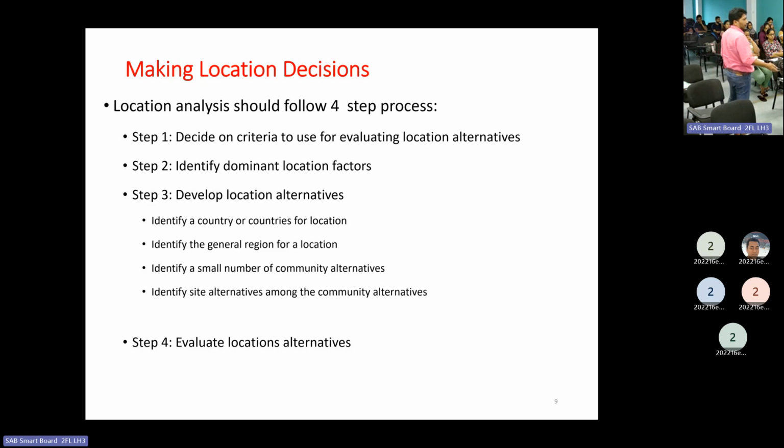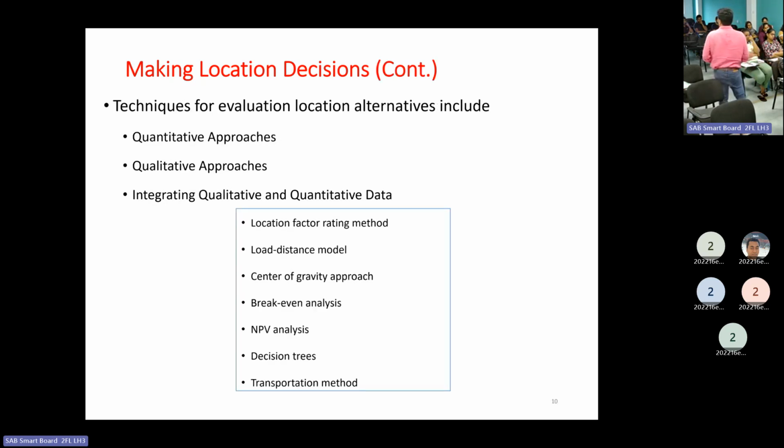For the final step, to evaluate location alternatives, there are different techniques available. Mathematical techniques, qualitative techniques, or mixed. And these are the common techniques used for that purpose. We'll select 1 or 2 of these. So that is what we should know under this topic. Clear? To systematically decide upon locations, these steps are used. We'll provide a little more details as we move forward. Any big questions?